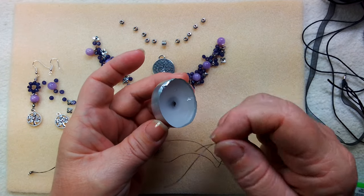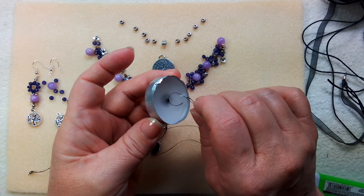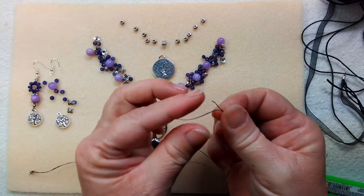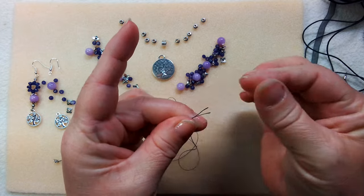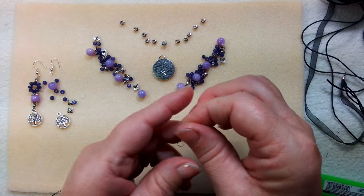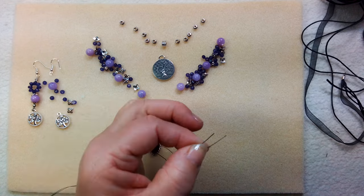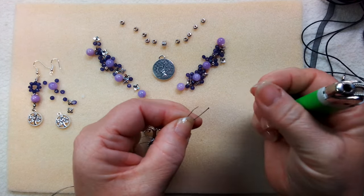So I'm just going to dip both ends in this little puddle of wax, hopefully before it dries. It'll just stiffen my ends up for me for when I'm beading. And I may end up having to do it once or twice more. There are other ways of doing it too. You could use clear fingernail polish, or any fingernail polish, doesn't have to be clear. You could try burning. You could probably have burnt the ends up a bit, but probably wasn't a good idea.